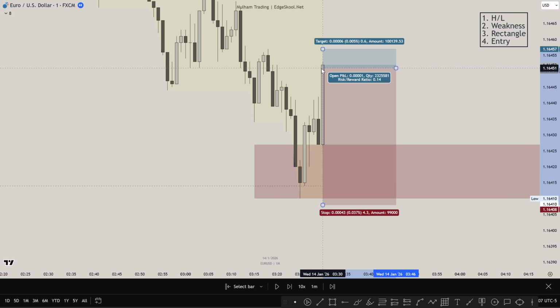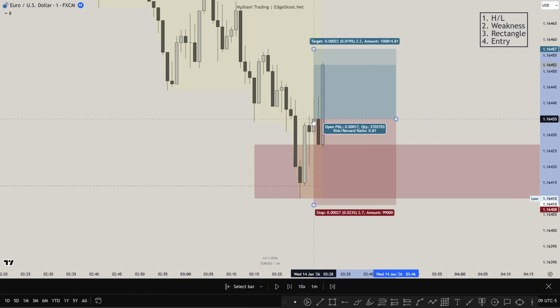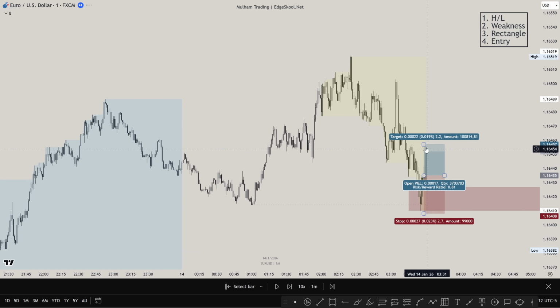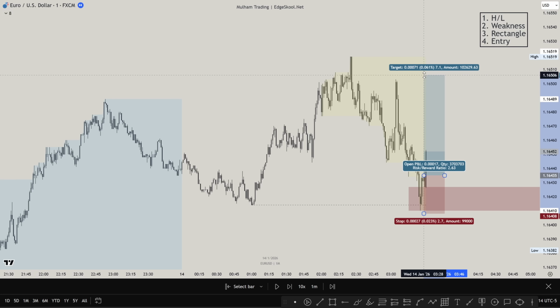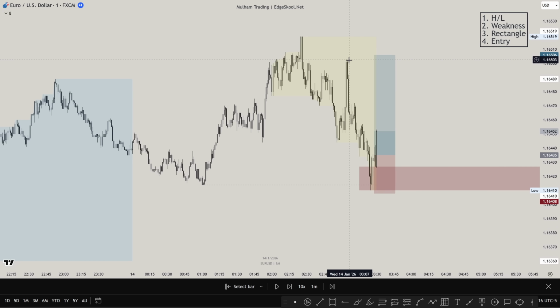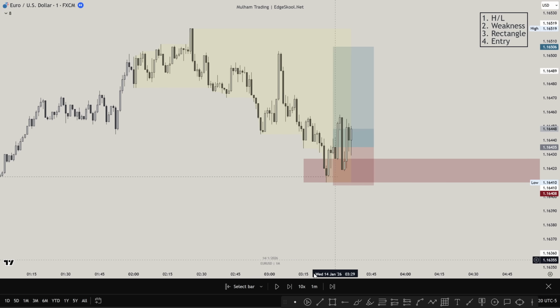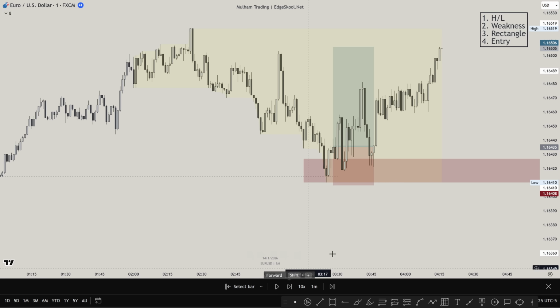Or what you can do is go half risk for this and another half at the retracement. And then I'm looking for at least this here, or at least this one. So we could have another weakness here. So playing the price action, okay, so we do get the pullback here, and then after that, okay, another pullback, a bit of ranging here.